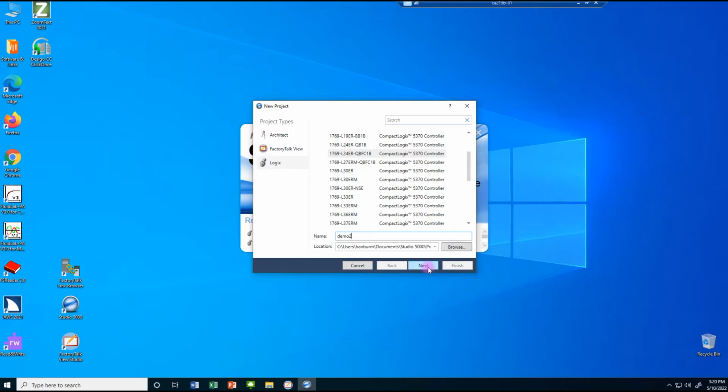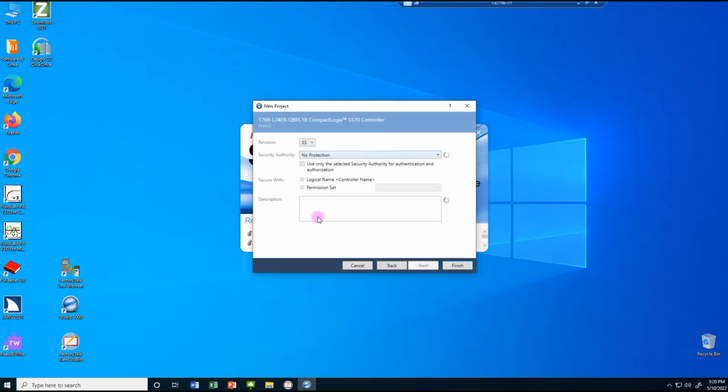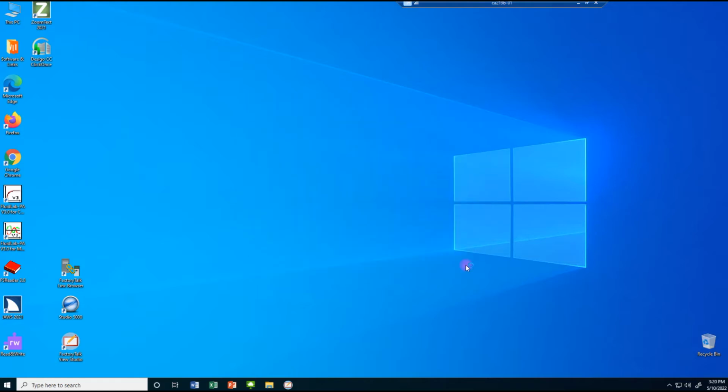If you don't, I don't think it'll give you this next button highlighted, so we do that. And here we don't really have to change anything other than you might want to put your name in here. Okay, which I've done, and maybe even the date. So May 10th, 2022, and maybe even the lab number. But once all that's set up, that's all you need. So we have this CompactLogix 5370 controller. Once that's done, click on Finish. And eventually a screen will pop up.